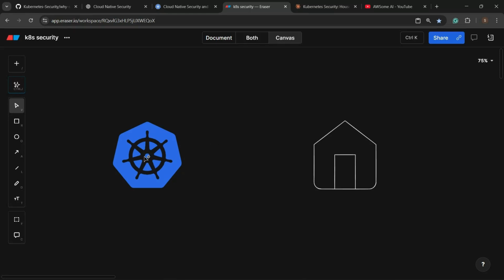Now, the question still remains the same: why do we need security? Before we dive into how to secure Kubernetes, let's understand what can go wrong when we don't set up security. Data theft means thieves can get inside your home and try to loot you. The same way in a Kubernetes cluster, hackers can get inside your cluster and steal your secrets, configs, and all the secret information about your company.